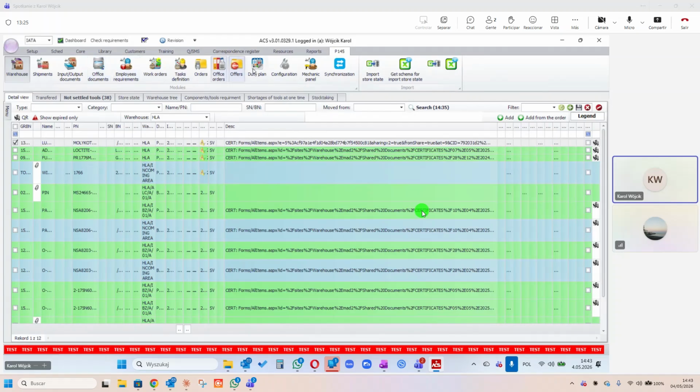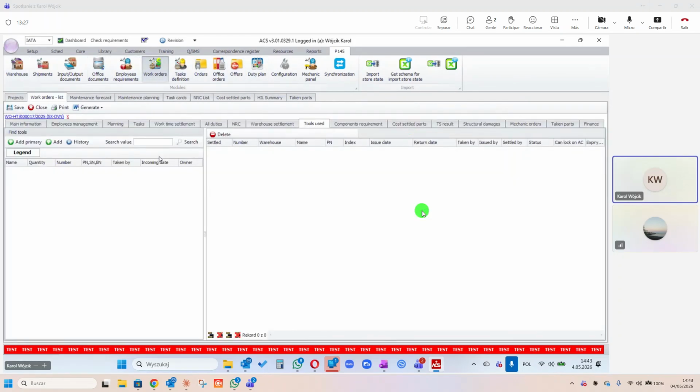And when the guy is performing the work order and he finishes, there will be an additional window with the information that the tools came back to the warehouse, right? And normally the storekeeper was the responsible person who chose that, yes, the torque wrench came back to the warehouse.